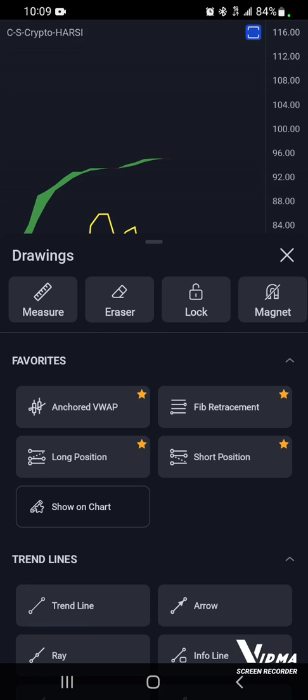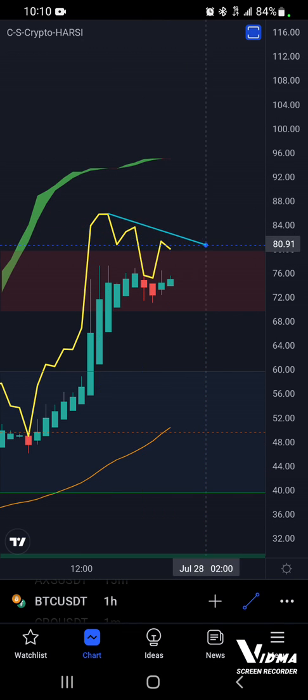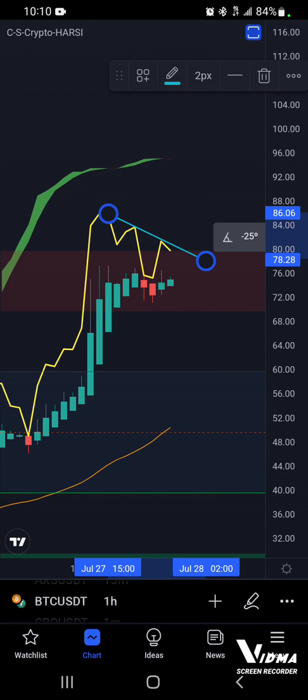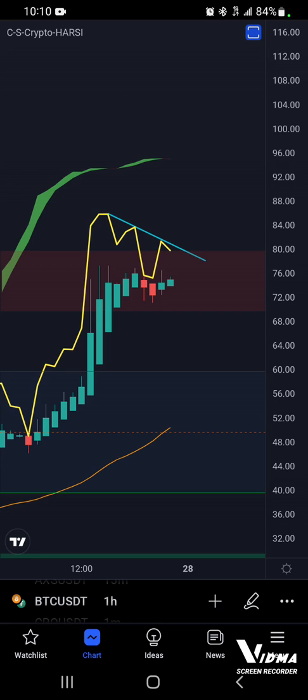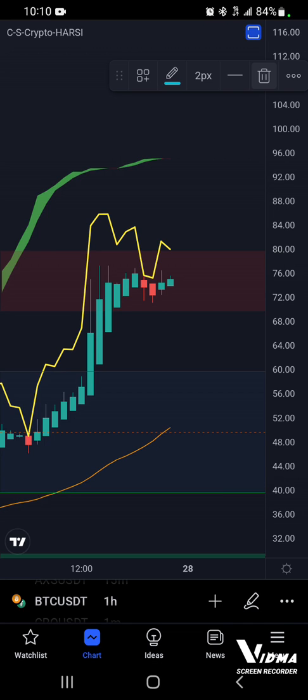You could sit here and try and draw trend lines on your RSI if you want to. So drawing a trend line, you would go from your high down to your next high and across your high, right? And you would see this. But that is not so. I'm here to tell you that the move is already over. You may think that this is bouncing off of it, right? What if you didn't have to draw any trend lines? What if you had a moving average that would draw the trend lines for you?